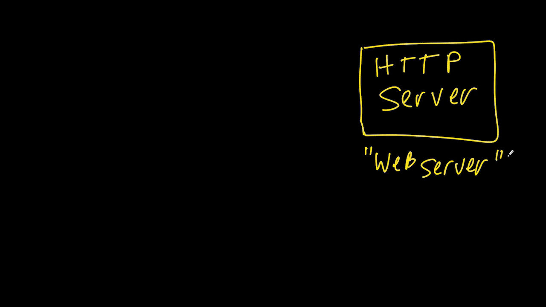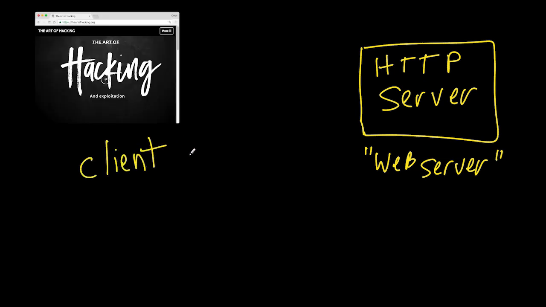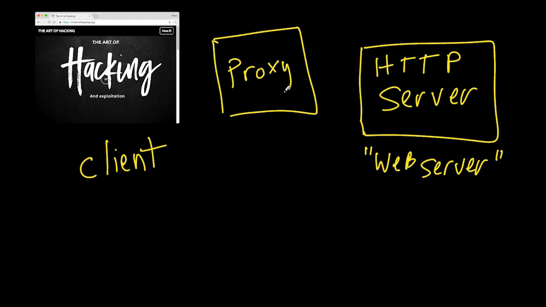Also, the other concept that I want to refer to, to make sure that you have the good taxonomy, is whenever we refer to an HTTP client. Whenever we talk about an HTTP client, we're talking about browsers, proxies, API clients, and any other custom HTTP client programs. Now, HTTP proxies can act both as a server and also as a client, making requests to web servers on behalf of other clients.